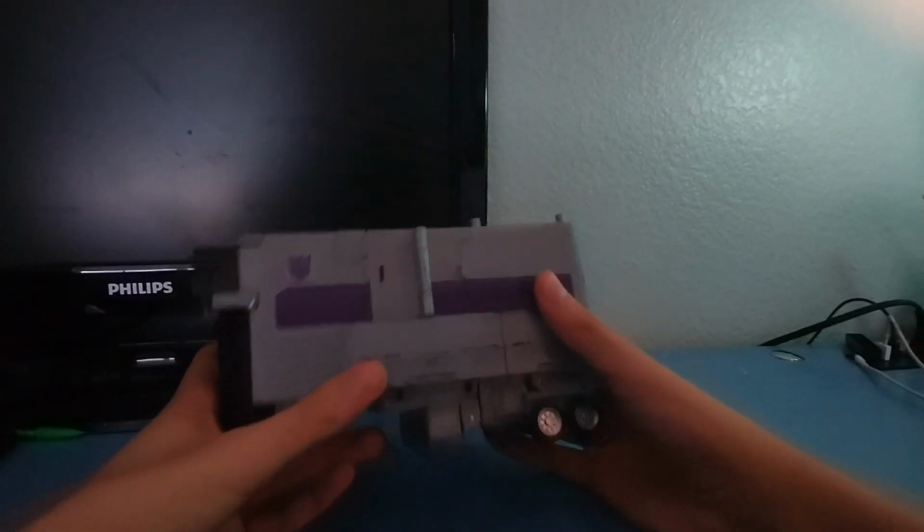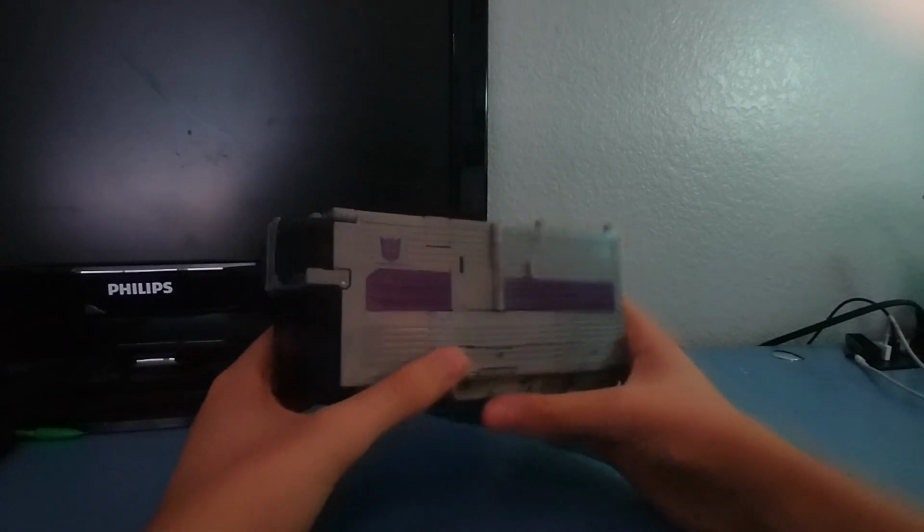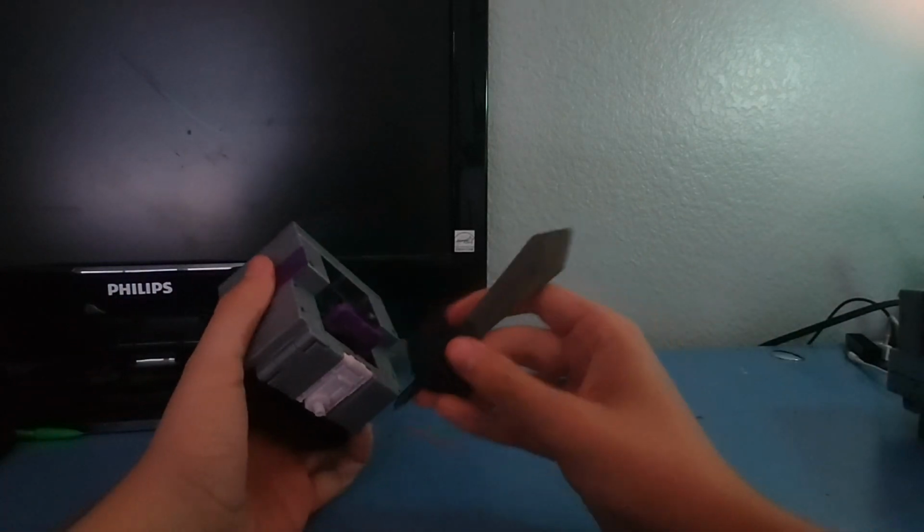So I got the trailer all transformed here, and I added the sword back in there for some stupid reason, because I didn't show it off earlier. So the first thing you want to do is just remove the whole front again with the sword inside of it. That's how the sword stores in there. And we'll just get rid of this. So yeah, the sword does store on that peg there, which I thought was a cool trick.